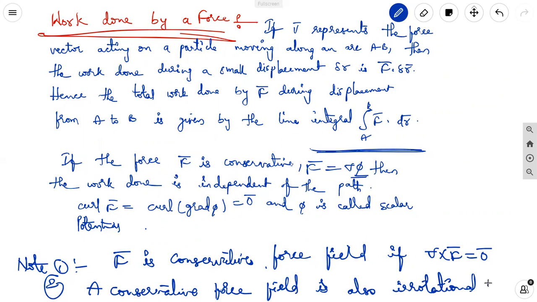Simply you have to remember the work done by a force is nothing but the line integral of F vector, that is the vector point function, and the position vector derivative, the dot product between the two vectors. The line integral is calculated as the work done by a force. If the force vector is conservative, there exists a scalar potential function which satisfies the relation F vector equal to del pi. When curl F vector is equal to 0 vector, then it is independent of path, and F vector is said to be the conservative force. Okay.